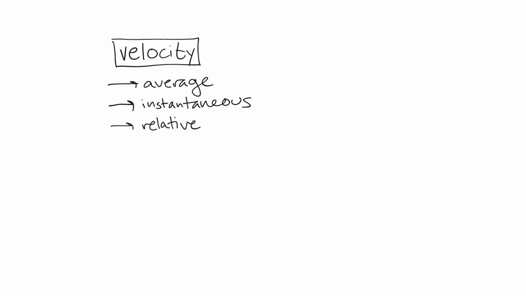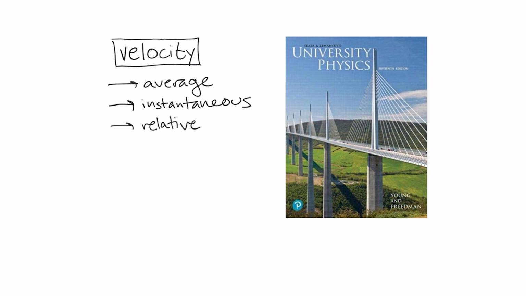Today's lesson is going to be on velocity and how it relates to displacement. So we'll also cover what displacement and distance are. And then we'll also kind of look into different types of velocity. There's average velocity, instantaneous velocity, relative velocity, how all of these things are different, how they're all similar, and how we can handle them mathematically.